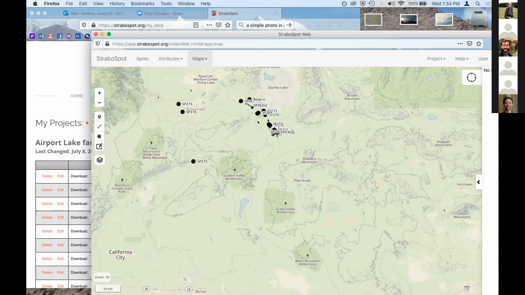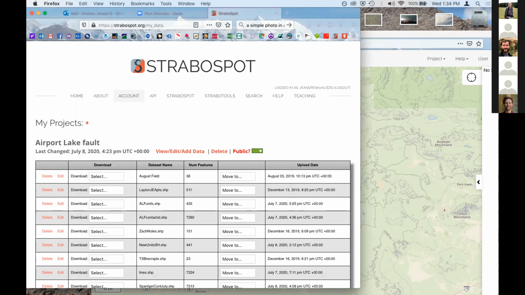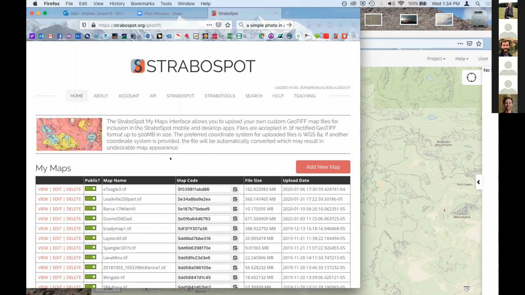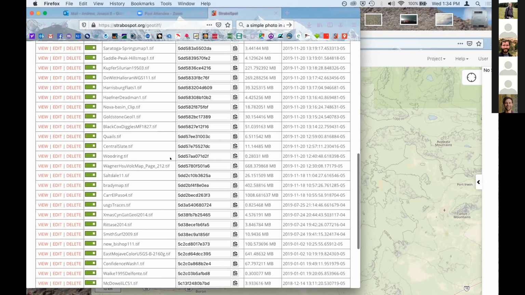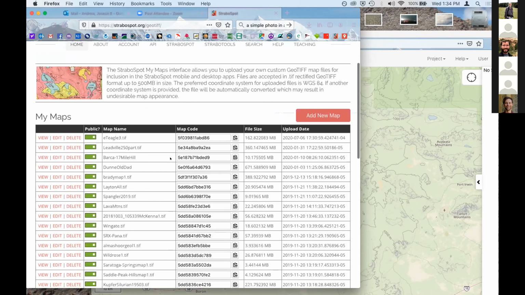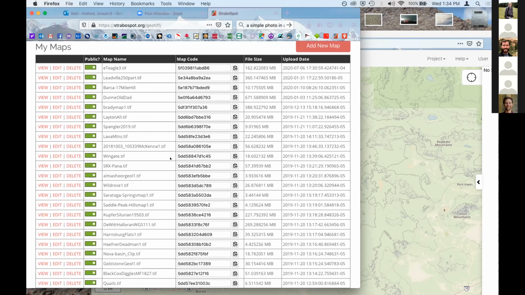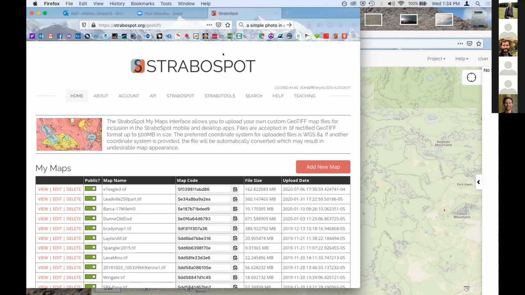And that's really where the desktop comes in. You can have all the things on your little tablet, but with a bigger screen and more access to bandwidth, if you will, you can do a lot more. So for this project, I have all sorts of things. If we go back to the Strabo Spot website, you can also upload geotiffs. Geotiffs of anything, as long as they're referenced to the world somewhere. So I have a lot of those also, and hopefully those will be searchable at some point. Everything from geologic maps to some shaded relief made from LiDAR.